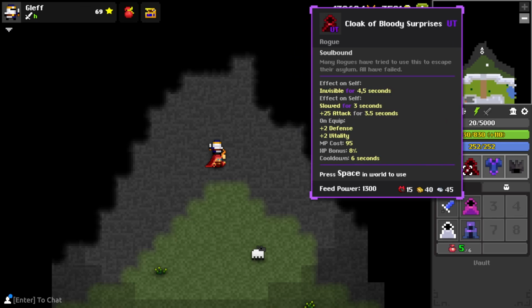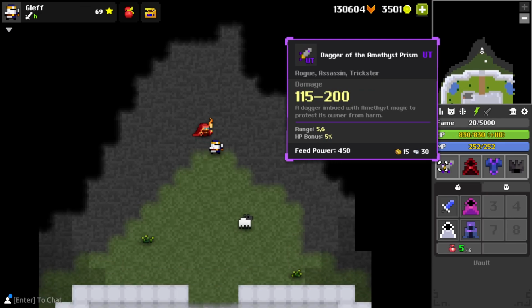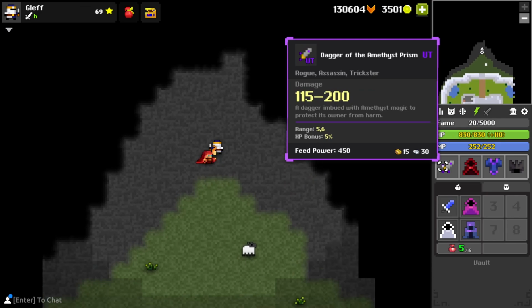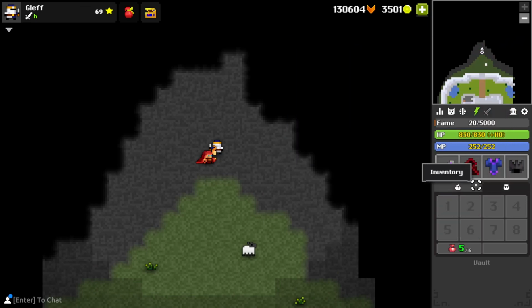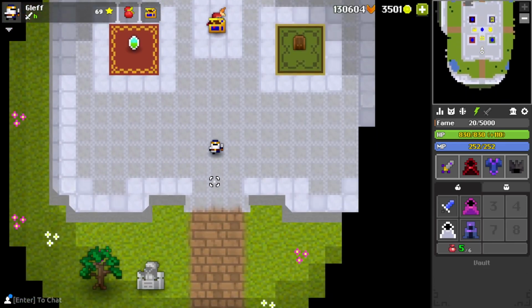I think it's really nice looking, and that's why I have this character, because it looks nice. The Cloak of Bloody Surprises was my first one, and I got it under the 2 times event, and the Amethyst Dagger, a viewer of mine, gave this to me for free. I'm very thankful for that, and it looks amazing. I like the set, and that's why I like this character, because the set is very awesome looking.